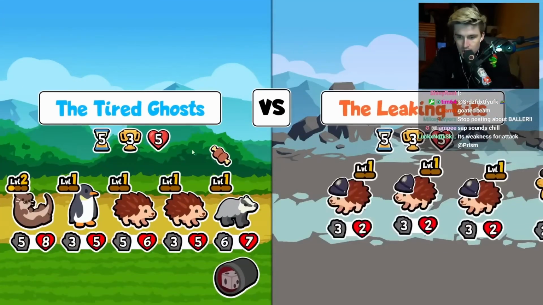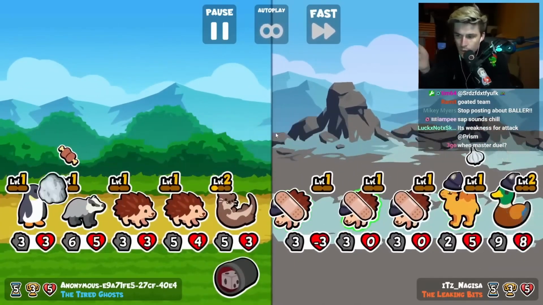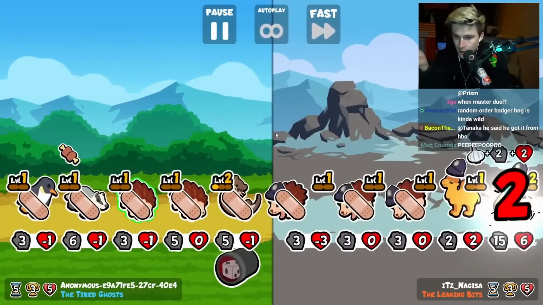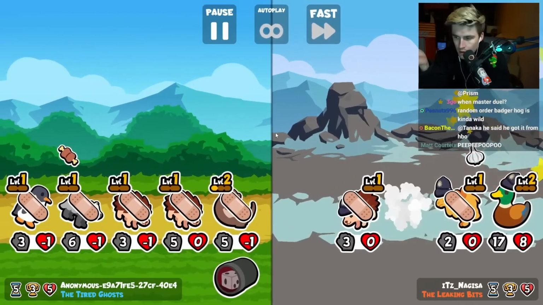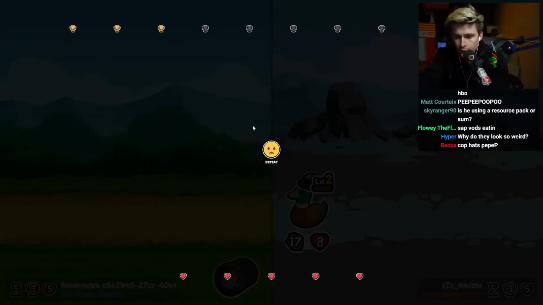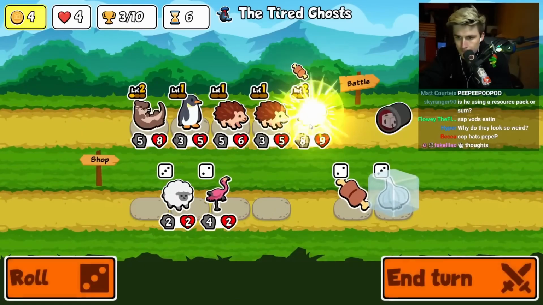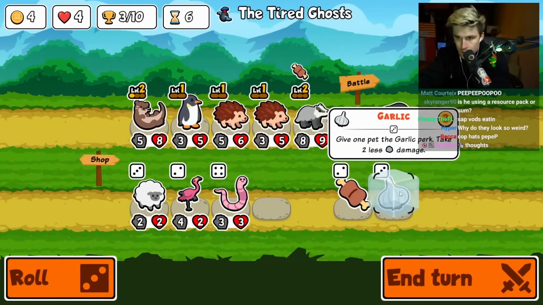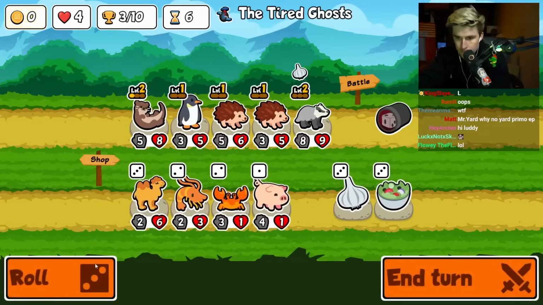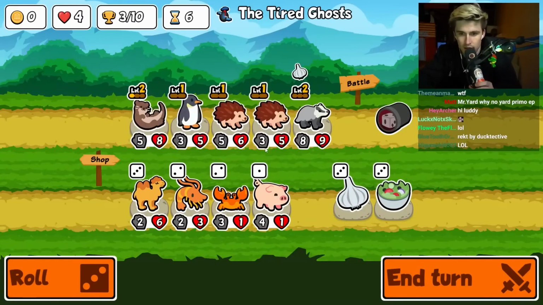My team's gonna be totally shuffled. Oh, this is really bad for me. Wait, we both lose this, right? Oh no, he fucking destroys me. Fuck. All right, hold up. Level 2's huge. And then give you garlic. That's huge. Oh, shit. This is bad.